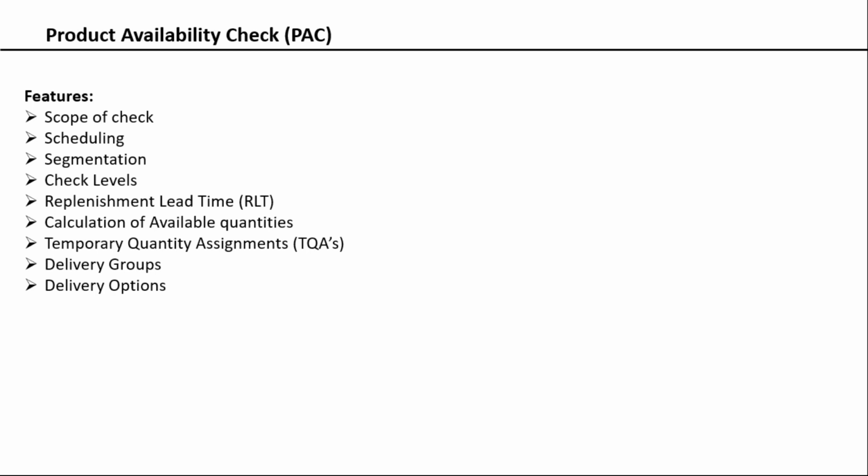That means, for example, you are creating a sales order with 5 different materials. 3 materials are in different plants, right? If you don't use a delivery group, the system will go and confirm the quantity from the plant wherever it is available.